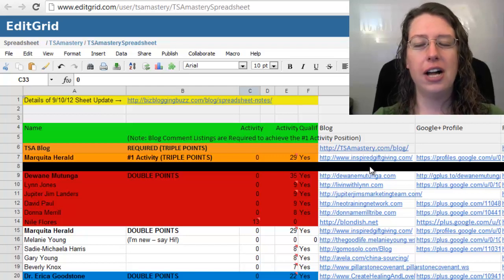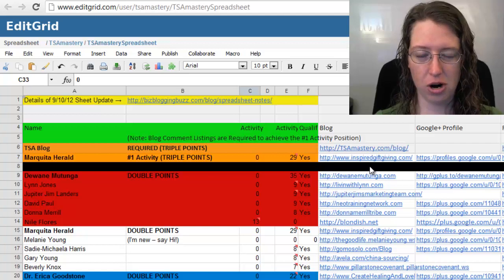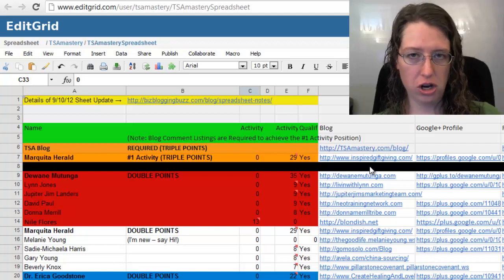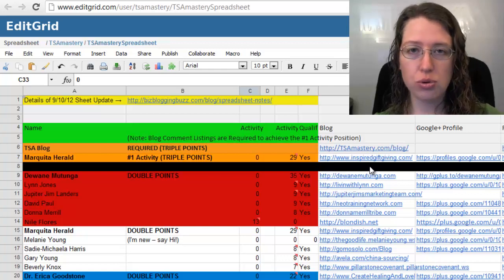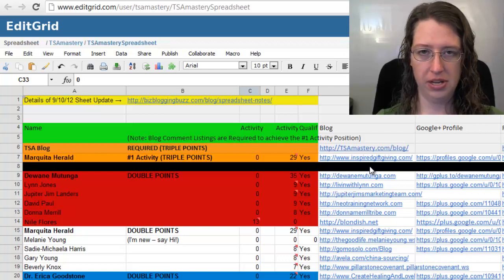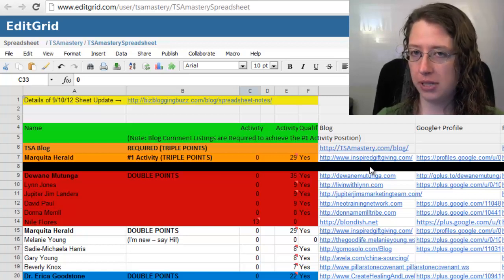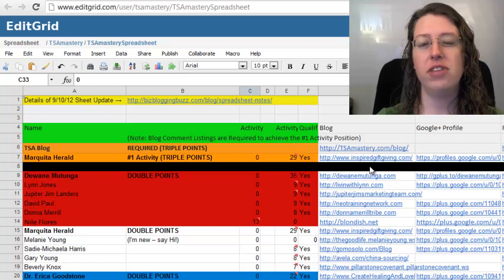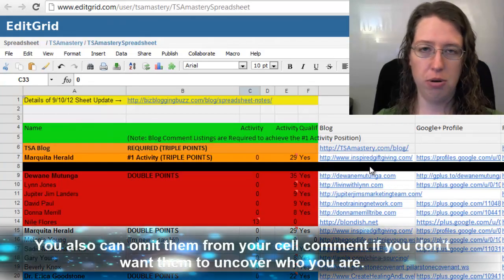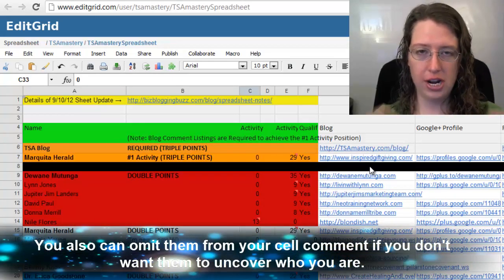How do you get your credit for doing that? You go to their contact form and you leave them an anonymous contact form with a review. You mention what is going on, you mention what you see, and you mention it constructively. You can choose to say that you are from TSA, or you can do this completely anonymously. If they don't have a contact form, that's not your problem. Okay? Blogs should have a contact form.